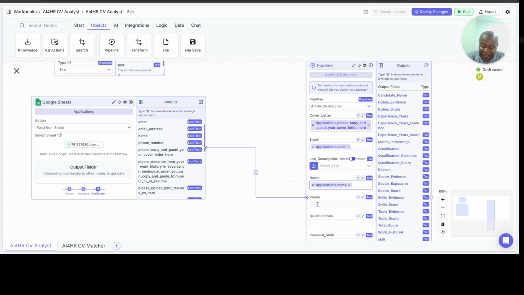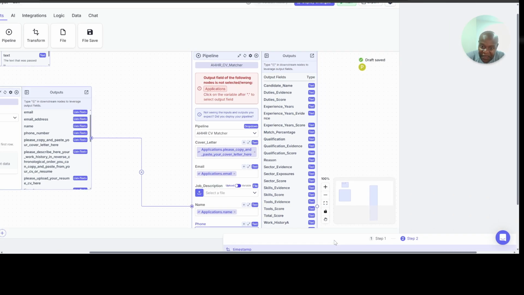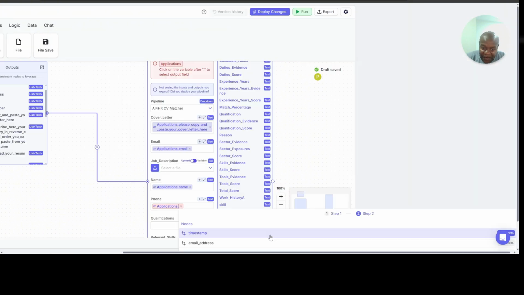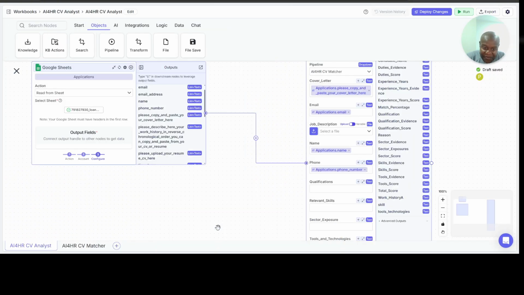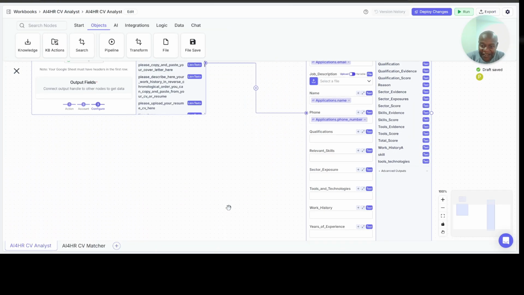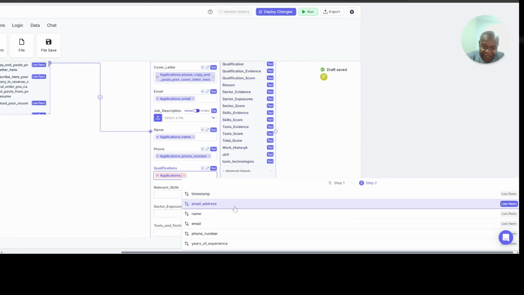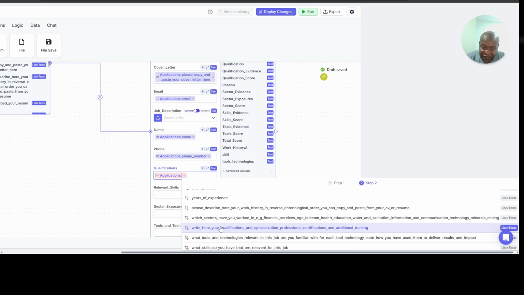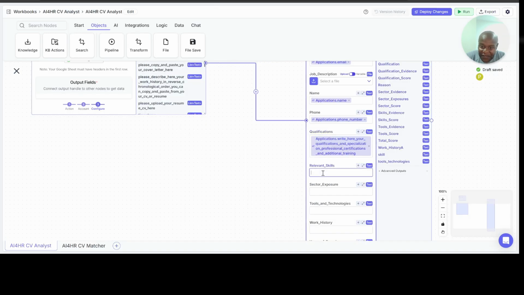All these will be captured and entered into the pipeline that is assessing one resume at a time, or one application at a time. Phone, we had a phone contact. In applications, what is the timestamp? So we have a phone number. It will all be captured as inputs in the pipeline. Remember the previous pipeline we were writing, we were capturing very many inputs, and these are the inputs that are now beginning to show. Work history, qualifications are reflected.